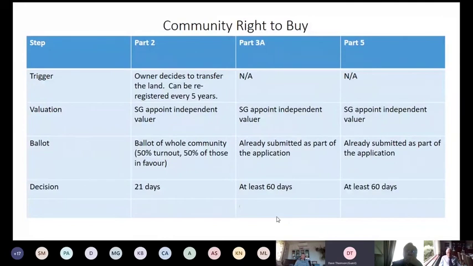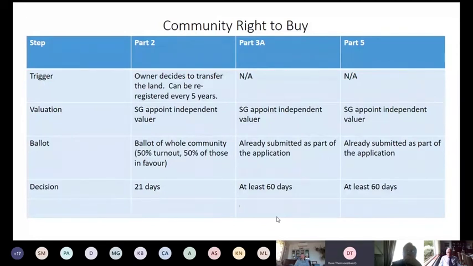Keep in mind as well that before that, in the 6 months prior to the application coming in, the group must have either tried to buy or tried to transfer, depending on which part you're using. So it's not a quick process, and it shouldn't be seen as that. It's not there to quickly get a hold of the land, because all of a sudden it's become available. So groups should try wherever possible to be as proactive as they possibly can in thinking about what land they might want to use for what purposes, and start thinking about whether or not any of these parts are useful for them.